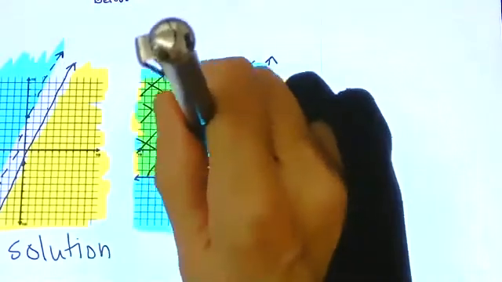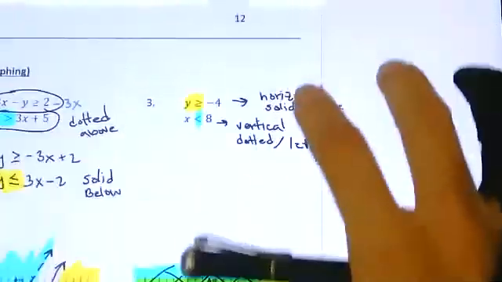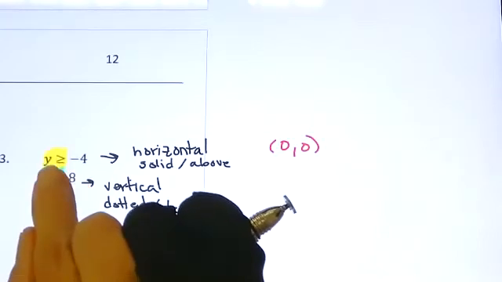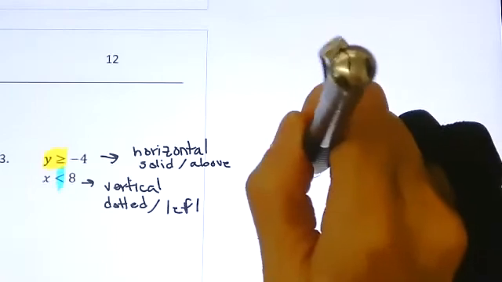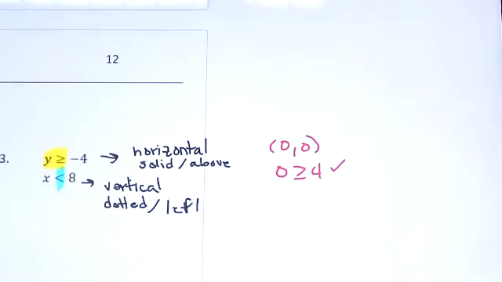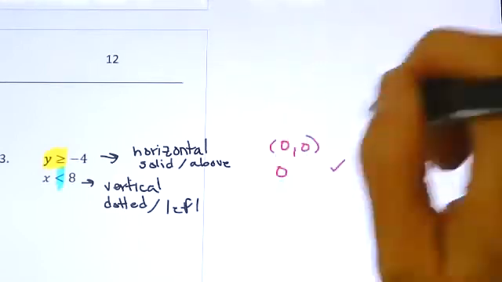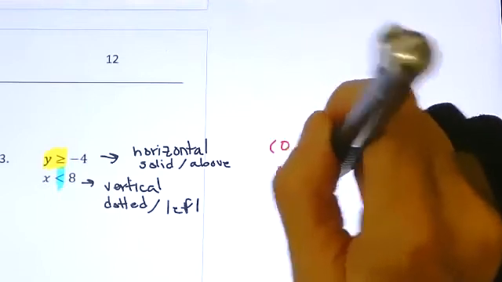Checkpoint, hey, 0, 0, right there. Let's try 0, 0. That means if I put a 0 in for x and a 0 in for y, for both of my inequalities, they should be true. So let's see. 0, 0. First inequality, put a 0 in for y. 0 greater than or equal to 4. Negative 4. I'm like, wait a minute, that's not true. Forgot the negative though. 0 greater than or equal to negative 4.